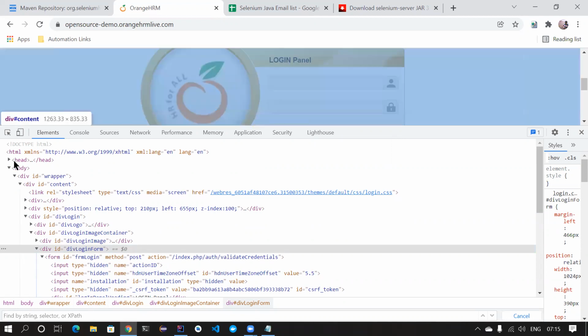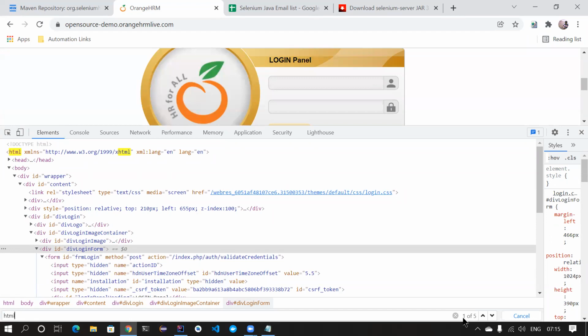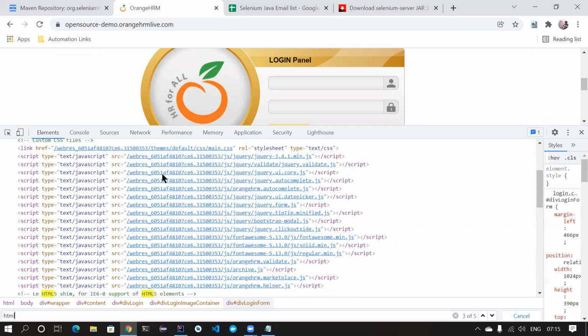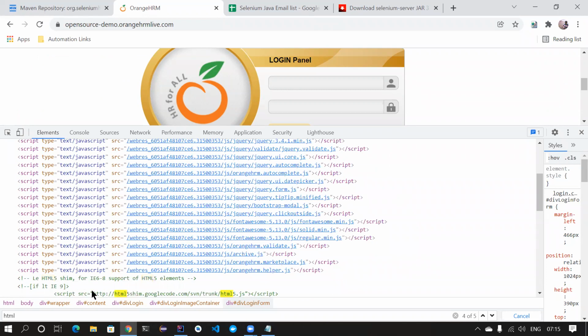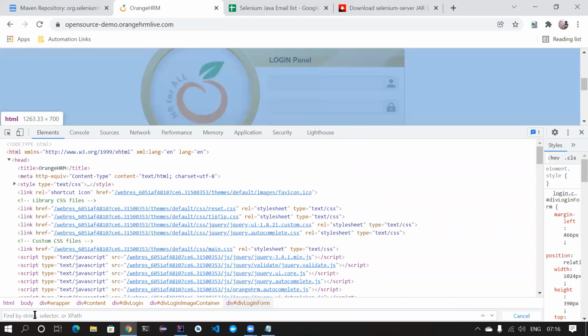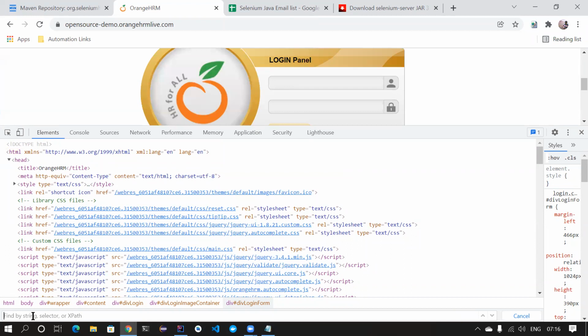First, this is the top one, the HTML. Everything starts here. So let's put that HTML. Notice it's highlighting. On the right-hand side, it also tells how many HTML tags there are and what it is highlighting currently. So there is one. When I press enter, it highlights the second one, the third one, the fourth one, the fifth one. So this is basically finding with the help of a string. I can just find a thing based on a string.